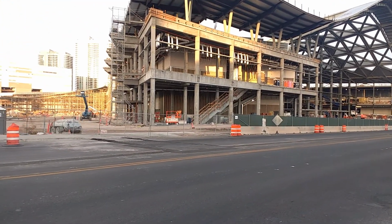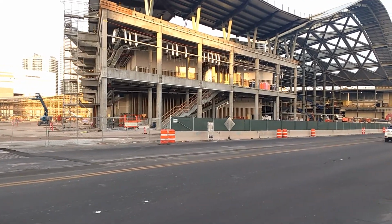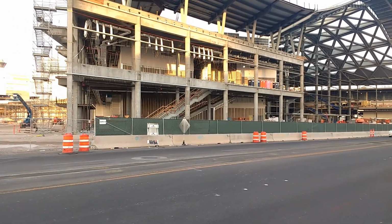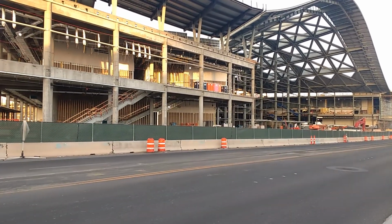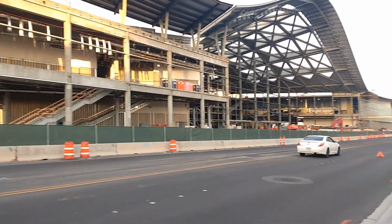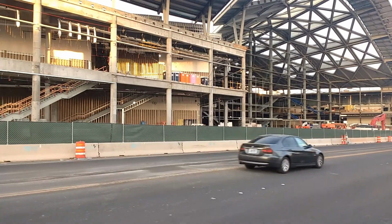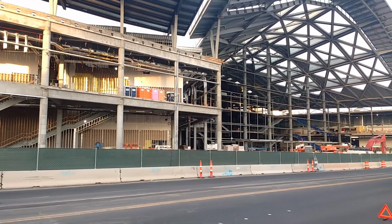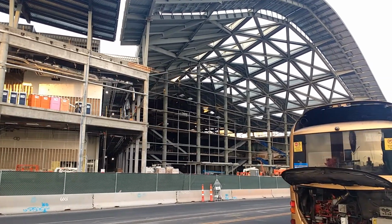All right, here we are. And so you get an idea of how it's going to look, the shape of the place. Flat lines, a little bit of angles, a nice little hump on top. I see some porta potties, or outhouses, they want to call it. A bus that broke down. So, hang on, let's pass this bus up.